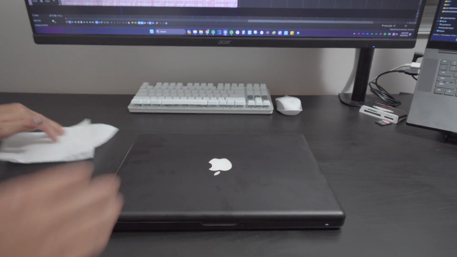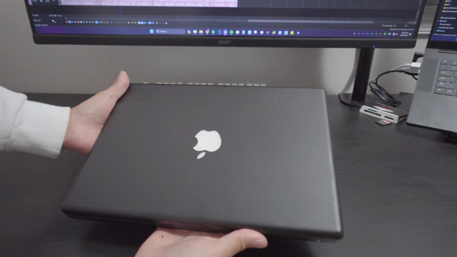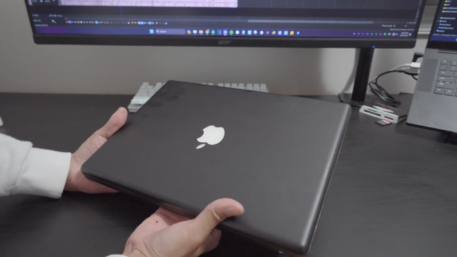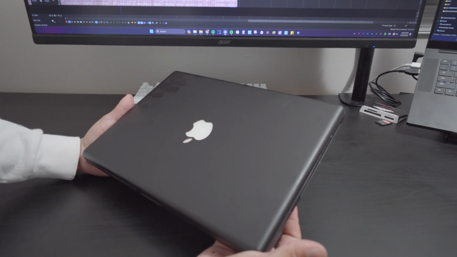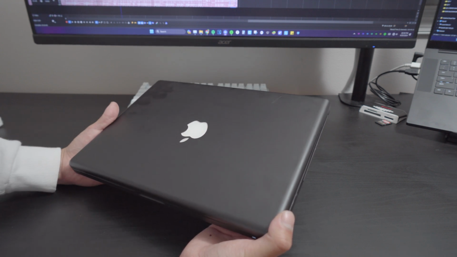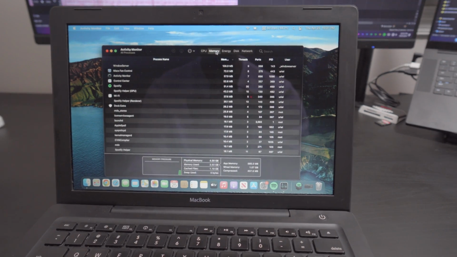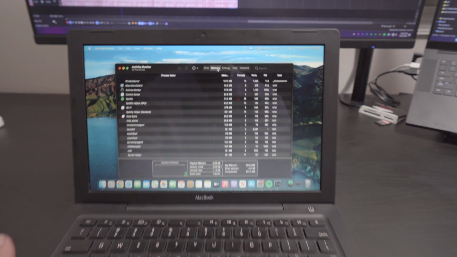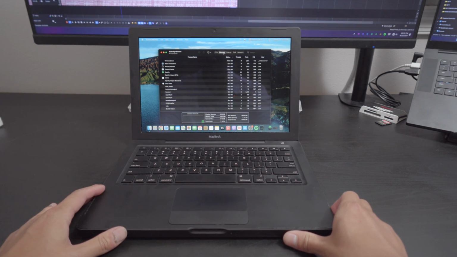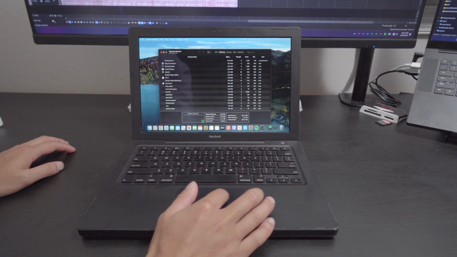I think one thing I could really just improve upon with this MacBook is just being able to upgrade the RAM a bit more. Even with 6 GB of RAM, I don't think it's enough still. I think 8 is the new minimum now, and this being capped at 4, you could see a couple of hiccups with the memory swapping and whatnot. That's really the downfall about these older machines is that they just can't support anything higher than 4, 6, 8 GB of RAM. You can see right off the bat, just idling, it's using about 2 GB of RAM. And so imagine just trying to surf the internet on Google Chrome or Safari, you start to see how it can really dwindle the performance of the computer because there's just not enough memory on it.